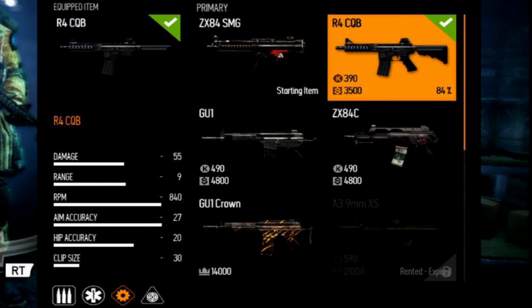And now for the engineer class, the gun that I really like the most, besides the GU3, is the R4 CQB. It's a great gun overall. I'm working on a gun review for that right now. That should be out pretty soon. I really like this gun. It's really good, like, for its price. It can keep up with the high level players when you're playing in 1 through 70. It can keep up with them pretty good. So yeah, this is a great gun to get. I really recommend you get this gun.